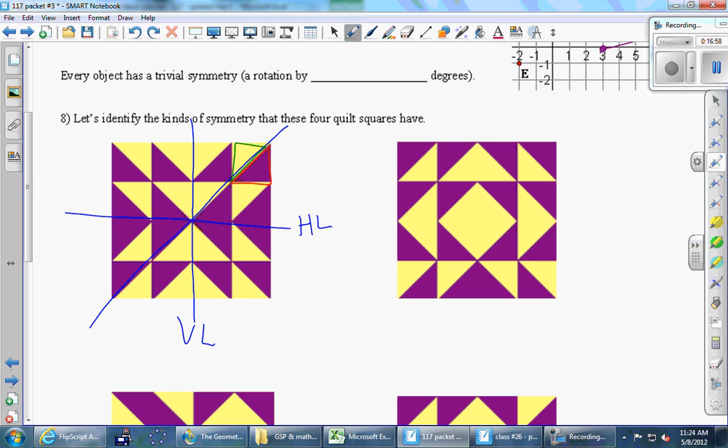So is that diagonal line a line of reflectional symmetry? The answer is no, right? It just doesn't work. Does everybody see that? It's not the same. Check the other diagonal line. Draw it in. Ask yourself if it's the same when you reflect. Does it work? No.